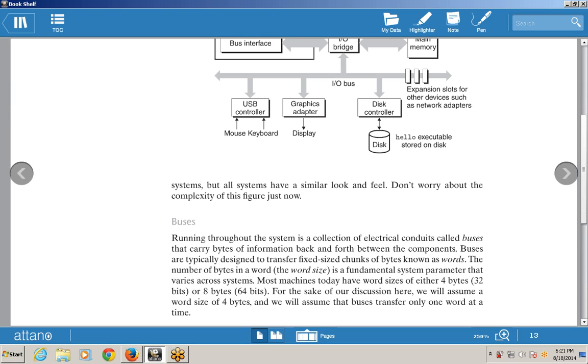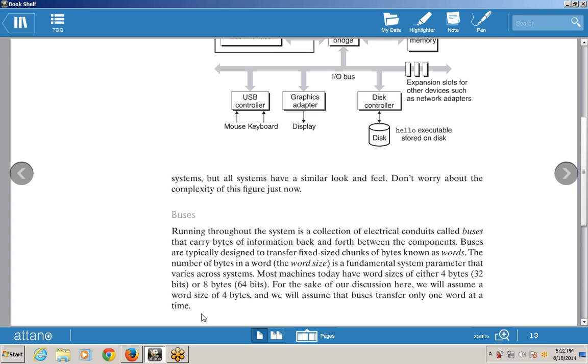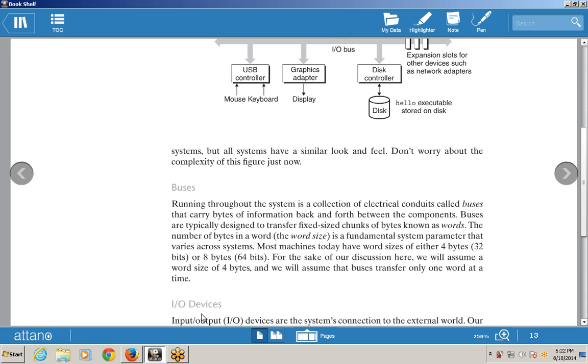Most machines today have word sizes of either 4 bytes, where 1 byte equals 8 bits, so 4 bytes is 32 bits, or 8 bytes, that is 64 bits. For the sake of our discussion here, we will assume a word size of 4 bytes and we will assume that buses transfer only one word at a time.